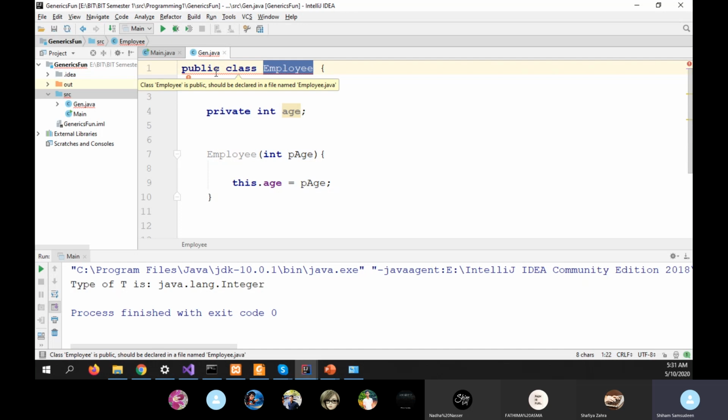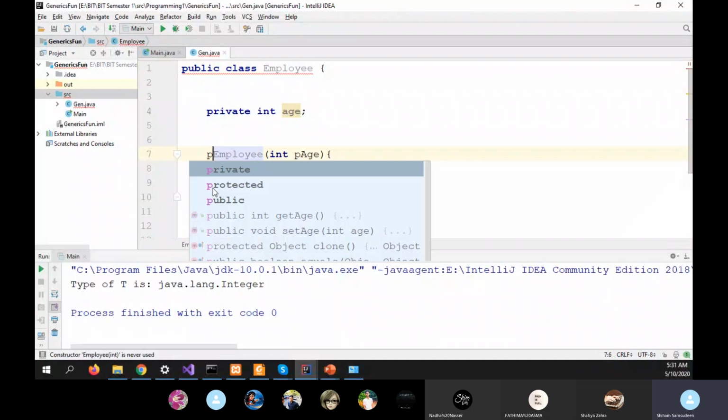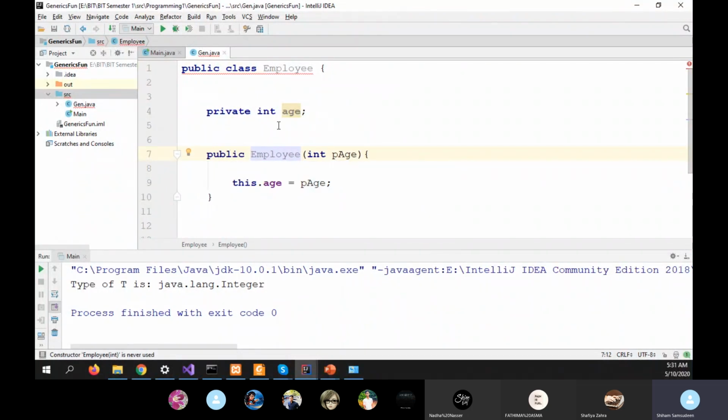Now this is complaining because the class name is different. That should be a public class, and because we have a Gen class name, it's complaining.